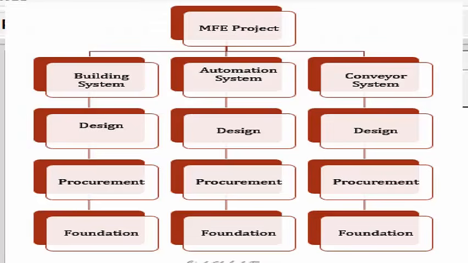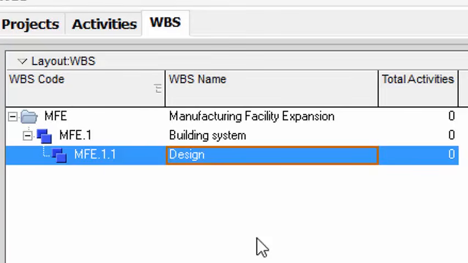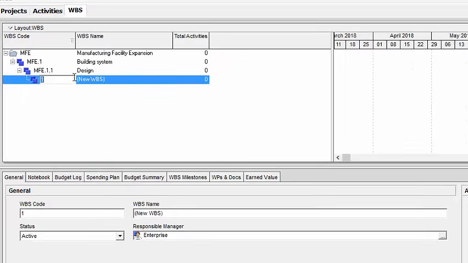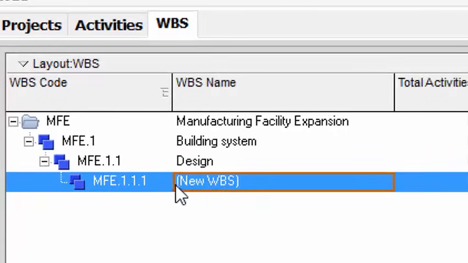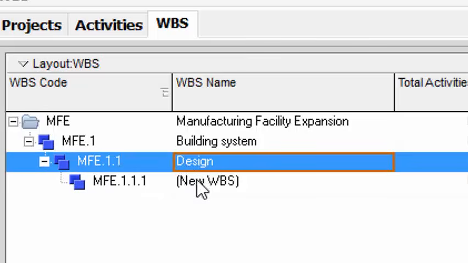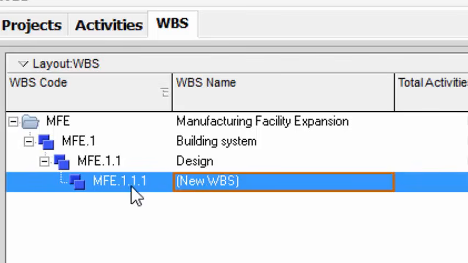Under the building system, let's say I have 3 work packages, the first of which is design. So I type in design there. This is the first work package under the building system. Then I right click again and click on add. Now, because I want the next work package to be directly under the building system and not under the design work package, it ought to be 1.2, not 1.1.1.